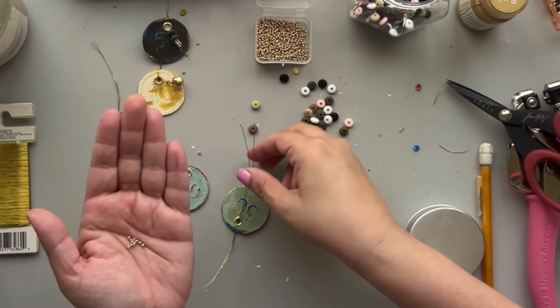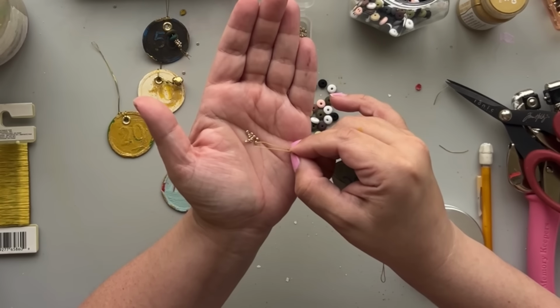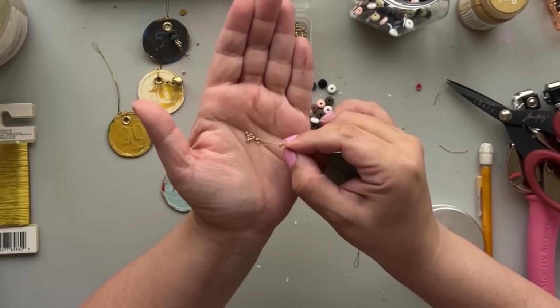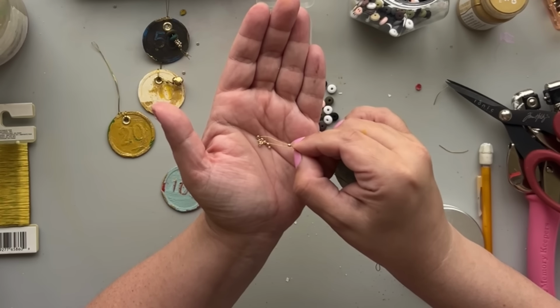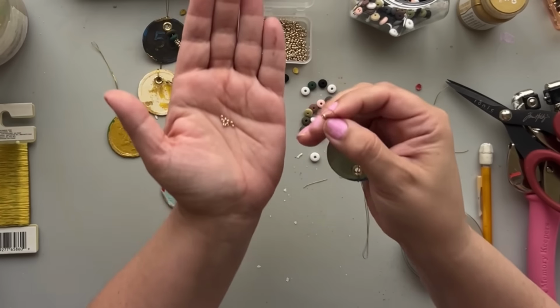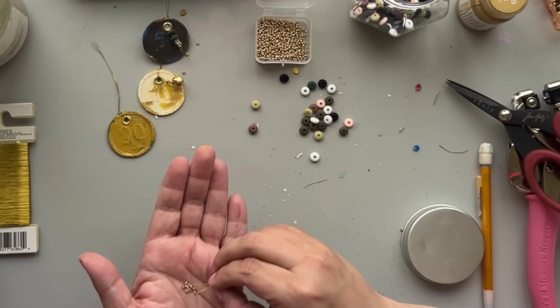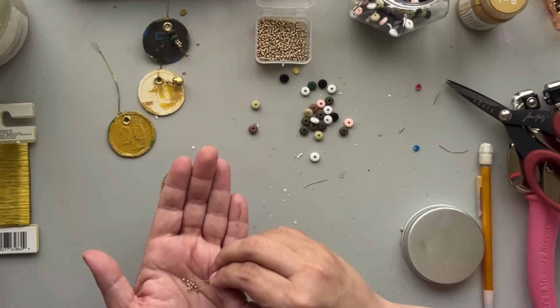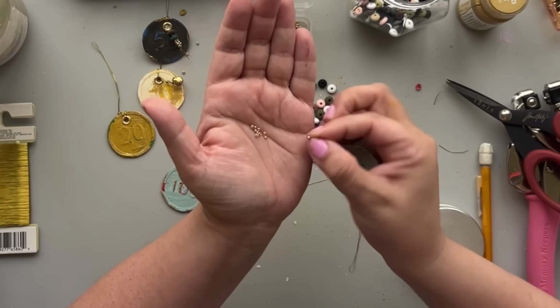I know I'm a glutton for punishment because I just said these are so hard. I feel like the best way to do them is to put them on the palm of your hand and then just kind of like stab at them. Unfortunately, I have to hold my hand forward so that you can see it in the camera. So it's really hard for me. I just lost the one I did. It's hard for me to see where they're at. So bear with me.